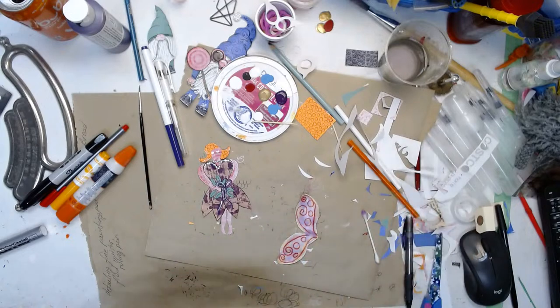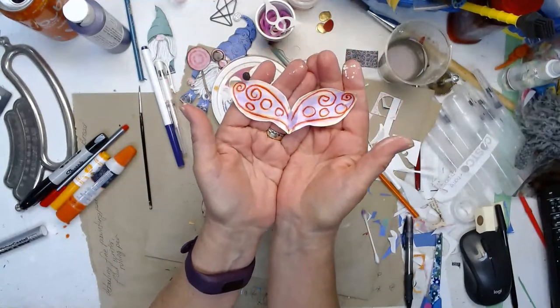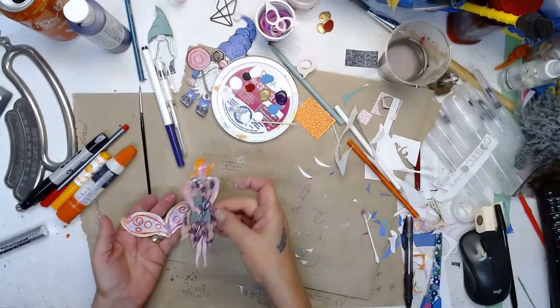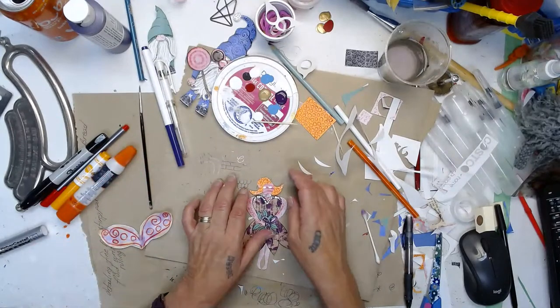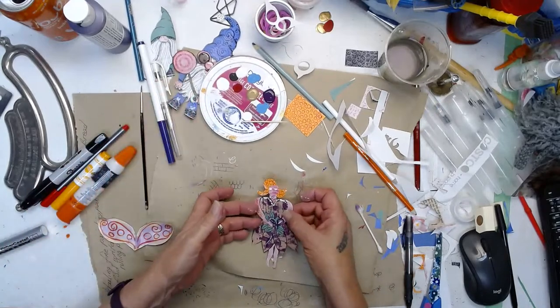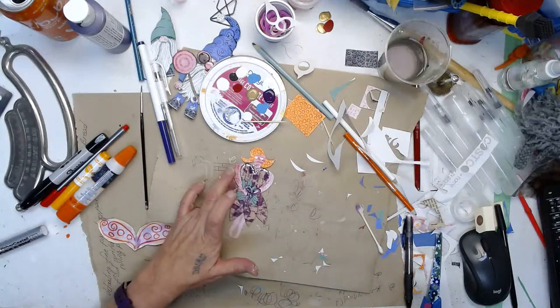Those are pretty fun wings. That was just an orange Sharpie marker. I like the way the wings have turned out now. Okay, so, are the eyes dry? That isn't dry. Are the eyes dry? The eyes are dry. All right.